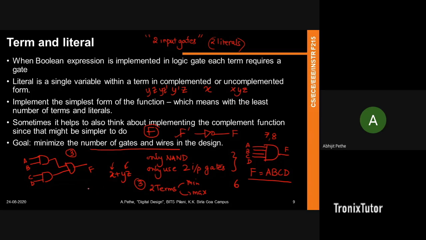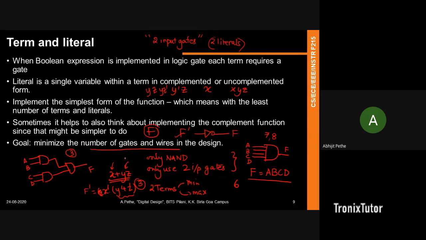You can also think of this as if you're taking the complement of this, right? Then this would be x prime times y prime plus z prime. This would be your implementation of the complement. Here, what we'll call is a max term. So again, we'll talk about this. Don't worry about it. For now, when you think of an expression like this, you can say that this is three literals with two terms. Even here, it's three literals and two terms because the two terms are x prime y prime and z prime, and the three literals are x prime, y prime, and z prime, right? And that is implementing your f prime function.